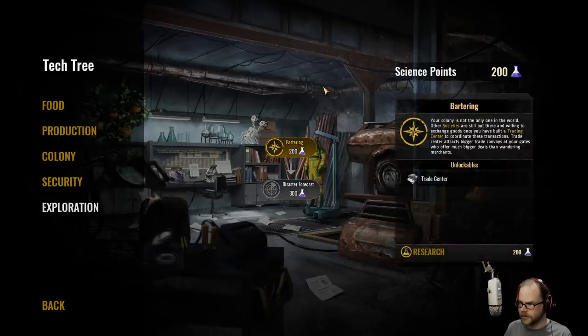Colony's not the only one in the world. Other societies are still out there and willing to exchange goods once you have built a trading center. To coordinate, attracts bigger trade convoys to your gates. Bigger deals than wandering merchants. You know what? I kind of want to see this. I think maybe this is good.